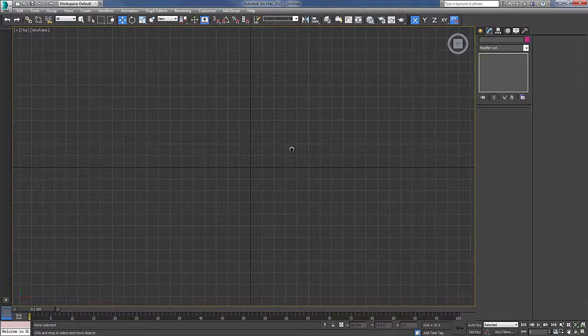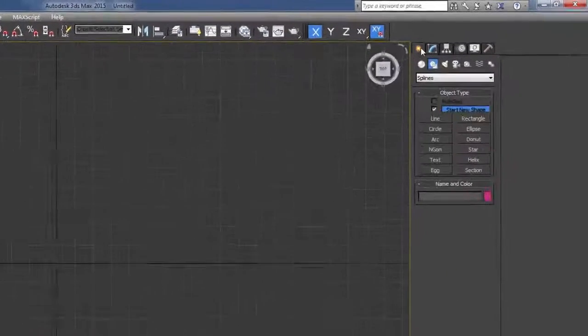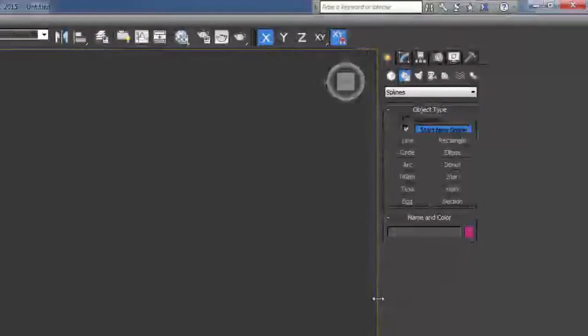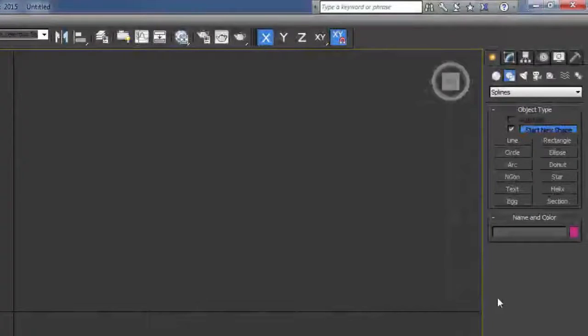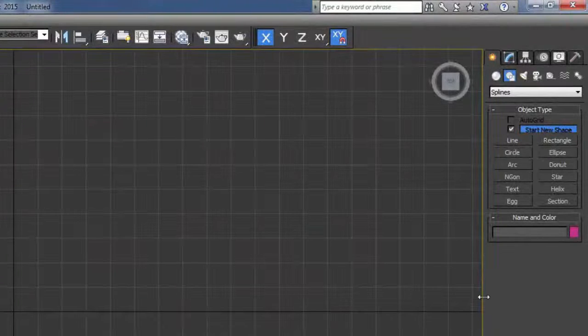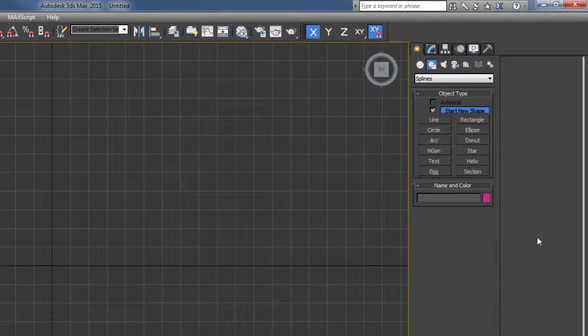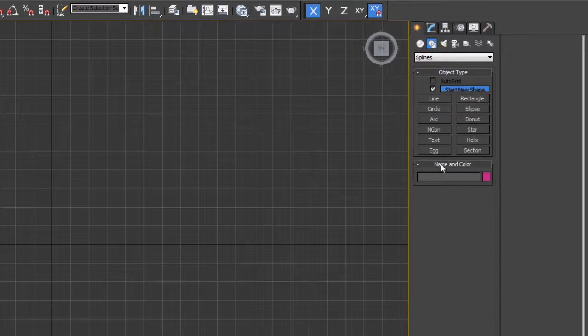Now in this view, we're simply going to start by going to the Create tab in our command panel. And my command panel is 2 columns wide as opposed to 1. I accomplish that by simply left-clicking on the border of the viewport and moving my mouse to the left a little bit. This just gives us a little bit more real estate, which we probably won't use much during this class, but you'll see that mine is generally set up this way. So to not have you guys confused, I just wanted to show you how I did that.